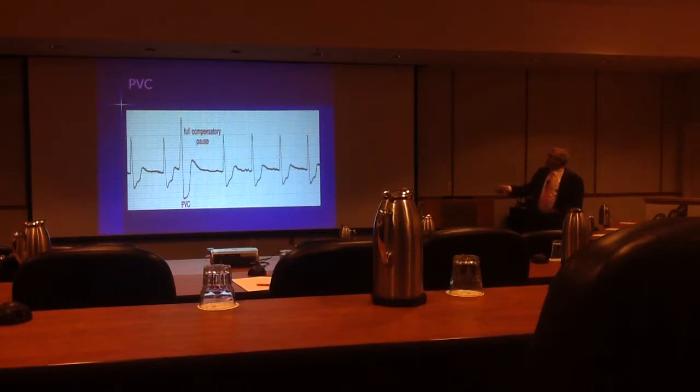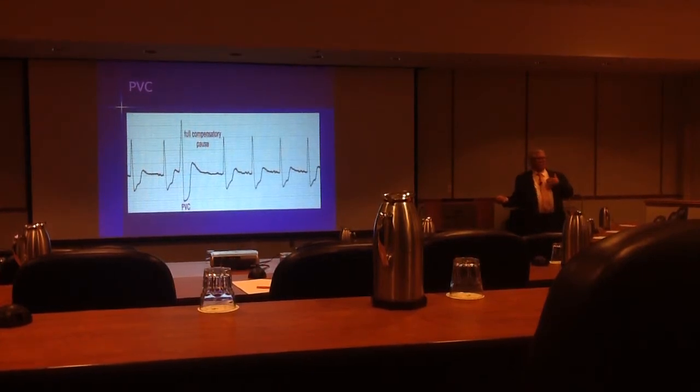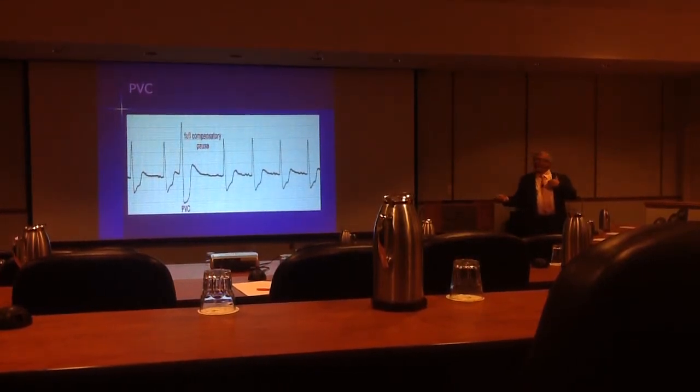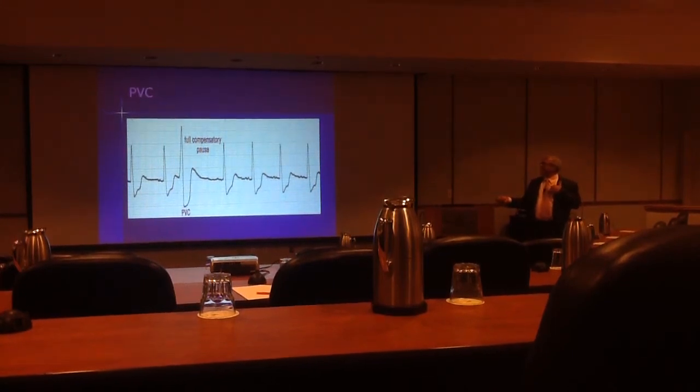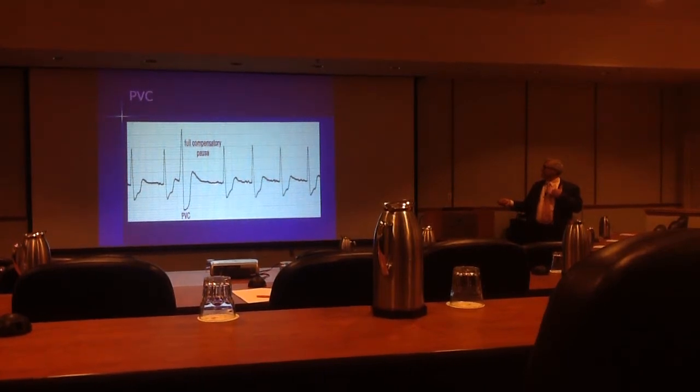Because when this premature ventricular contraction occurs, it shoots electricity in both directions. It shoots it back to the atria, and it shoots it forward to the ventricle. So when it goes forward to the ventricle, you get this big, wide-looking complex. When it goes back to the atria, inside this area, there's actually a P wave from the atria. So the SA node fired, and that's why you see a compensatory pause, because if you measured the distance between every one of these P waves, there would be a P wave hidden in here.